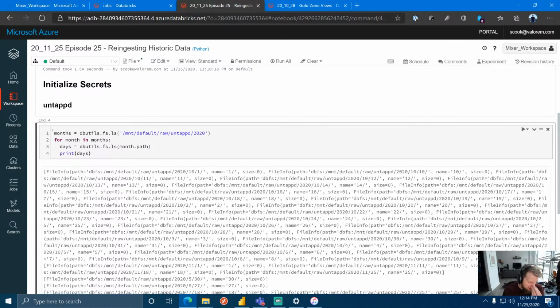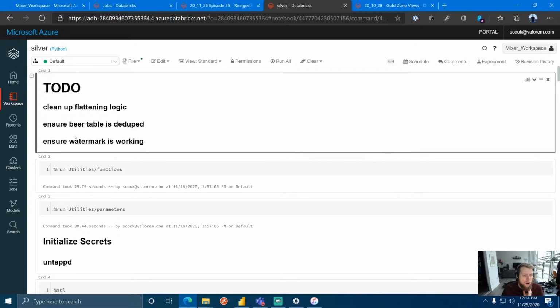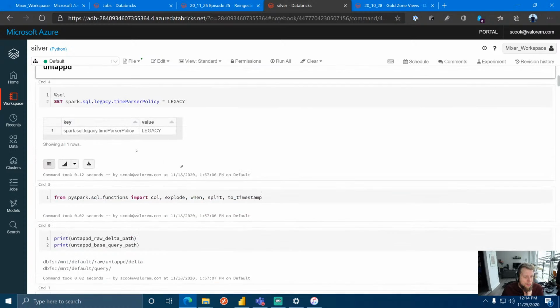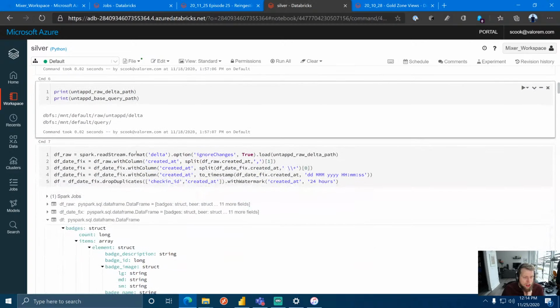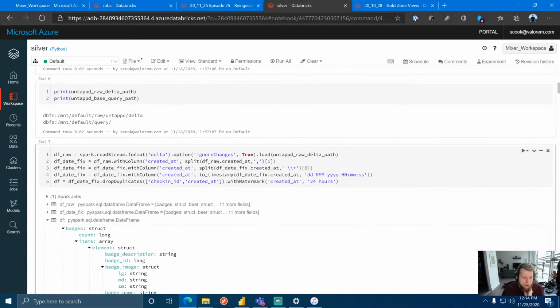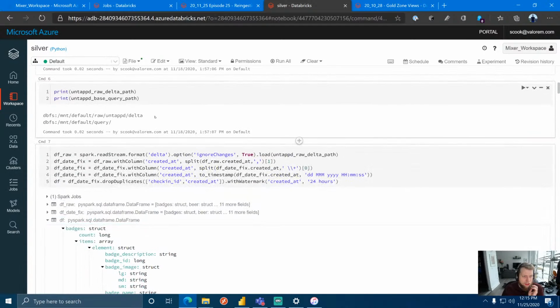So then what we're going to do, so silver, we don't have silver set up to do any parameters.